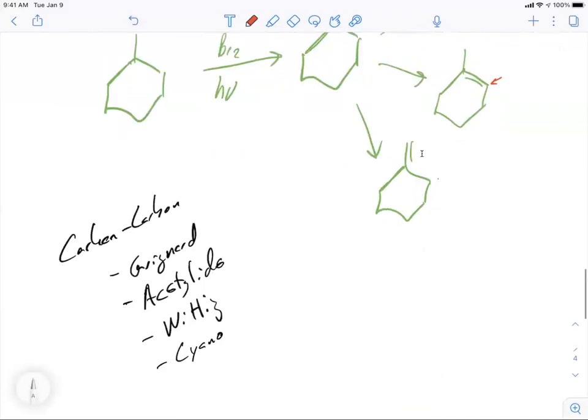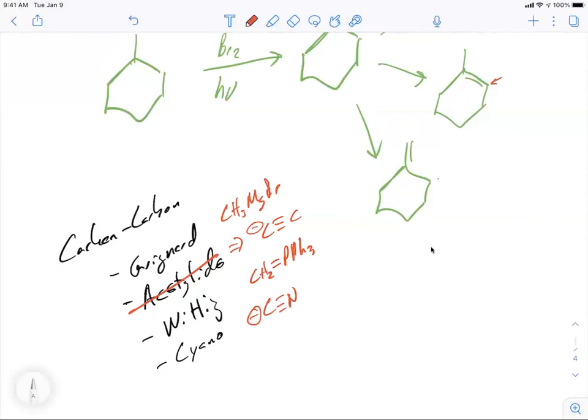For an acetylide reaction, what's the minimum number of carbons? Well, an acetylide is a triple bond, right? So if we look at an acetylide, I have to add at least 2 carbons. So in this case, the acetylide is not a possible reactivity species. The Grignard, I could add the CH3MgBr, that could add 1 carbon. The Wittig, I could add the CH2 process right there, that could work. And then the cyano, right, only adds 1 carbon, but it also adds a nitrogen. But that's possible, right? So that one could add 1 carbon. I just have to later get rid of the nitrogen.